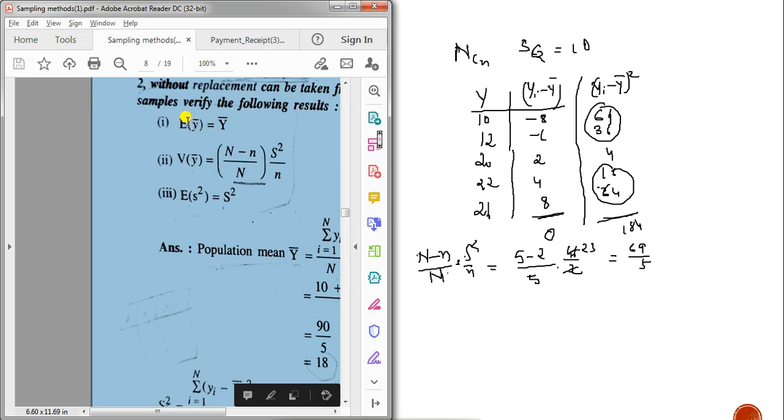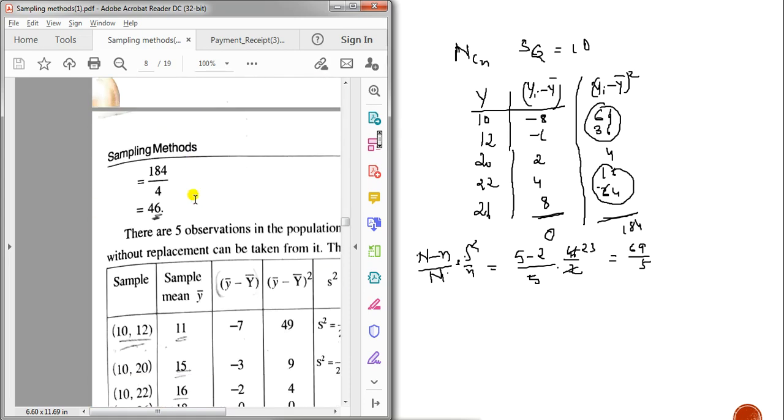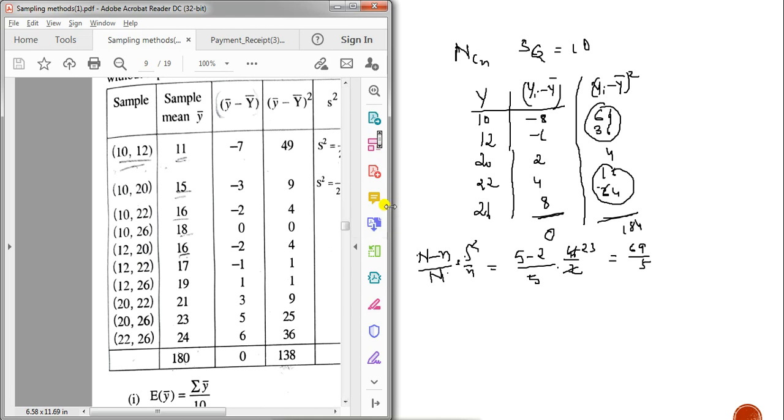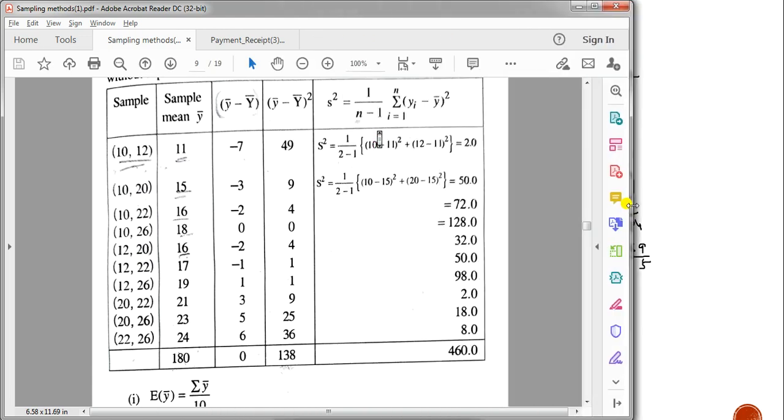Now with the help of tables, with the help of sample numbers, because here they are sample numbers, we need to derive sample based numbers. So that is why I am preparing a table. So instead of calculating the numbers, let me use this PDF. First of all, I have generated the numbers 1, 2, 3, 4, 5, 6, 7, 8, 9 and 10. So the first sample could be 10, 12, second, because this number cannot be repeated, 10, 20, 10, 22, 10, 26, 12, 20. So through this way you can describe 10 observations or 10 samples.